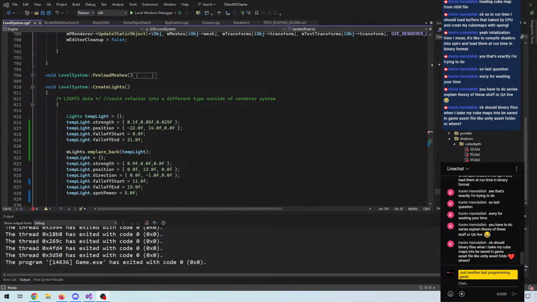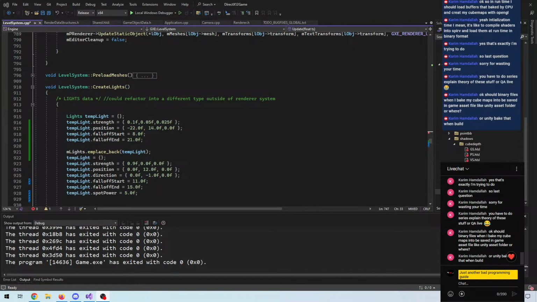I don't know, maybe a textures folder or something like that. It's really your choice, I think, in terms of your whole application structure. Maybe you want to store them together with models or something else. I actually don't know how Unity does it. I think it's just some sort of binary assets file with a custom format.